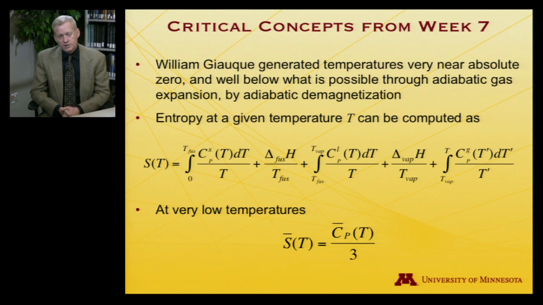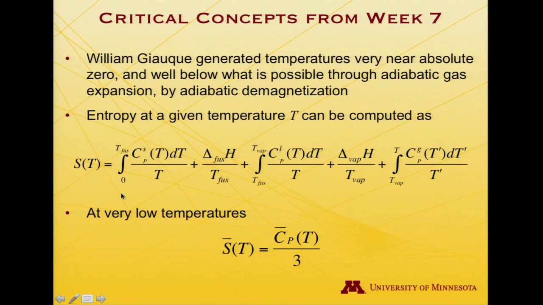Calculating the entropy through this integration process that I just mentioned from the last slide can be written mathematically as: entropy at a given temperature T is the integral from 0 to the melting point of the heat capacity of a solid over T, plus an entropy change associated with melting, plus another integral from the melting point to the boiling point of the heat capacity of the liquid over T, plus another phase change, now vaporization, entropy change, and then finally to an arbitrary temperature T of a gas, integrating from the boiling point to that temperature the heat capacity of the gas over the temperature.